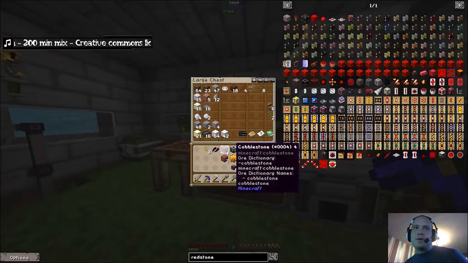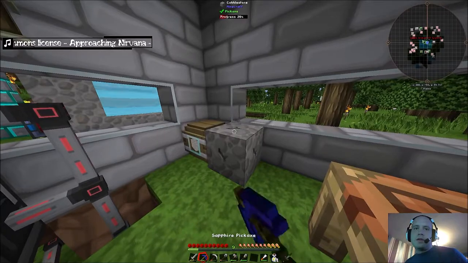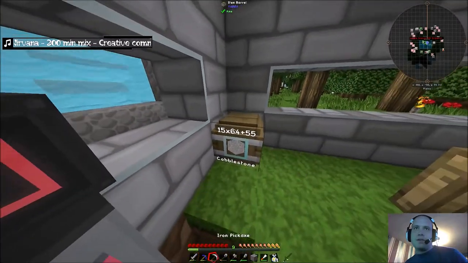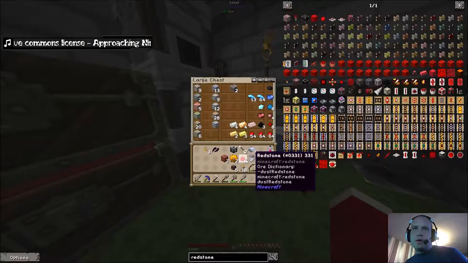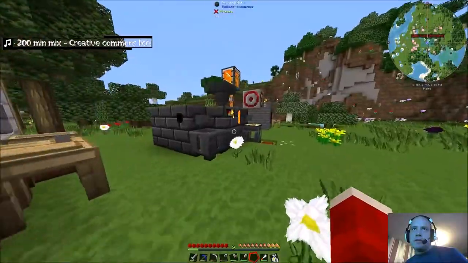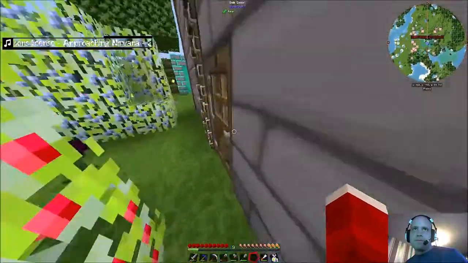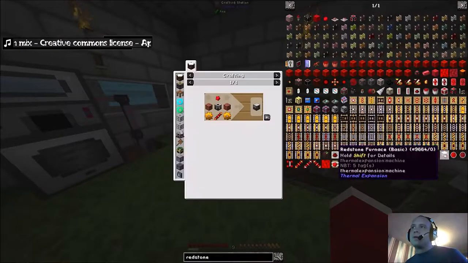So let's put that away now. Cobblestone could go back into the barrel. That is not what I intended to do. Oh, you have to click the front of it. That sucks. Okay. Iron can go away. I kind of want to make a trash can already. Let's go.